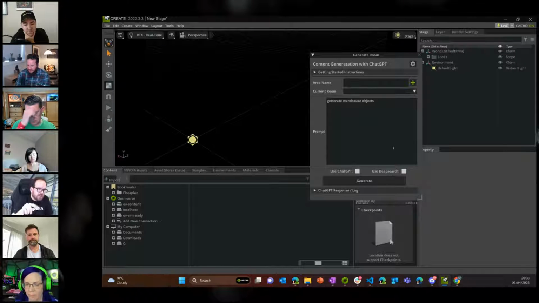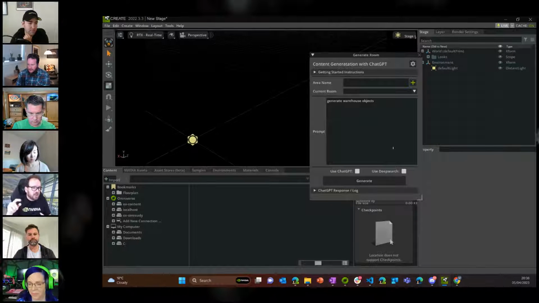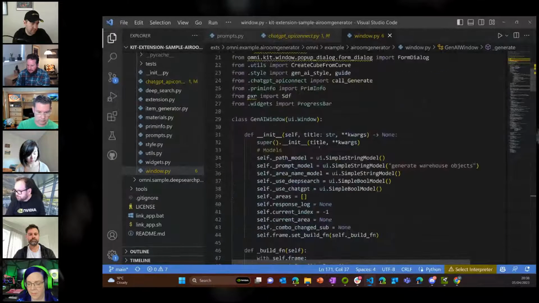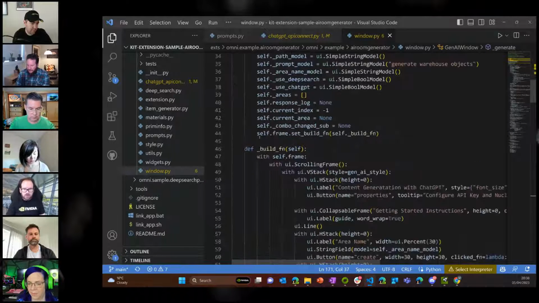Also, we decided to have a flag for use ChatGPT because OpenAI is a paid API. So if you want to run some experiments, you might want to run just with the default prompt that we have provided. If you unflag use ChatGPT, it will just use the default JSON that I just showed you, guys, and it will always generate just those items. But you can use that to play with it. Then there is the generate button, and then we have a log that allows us to troubleshoot if something goes wrong.